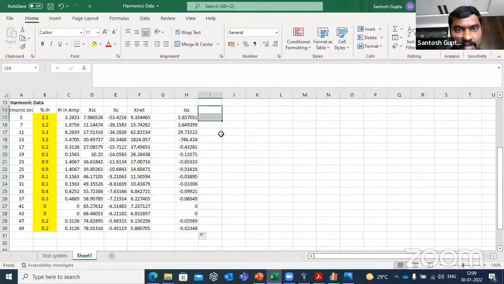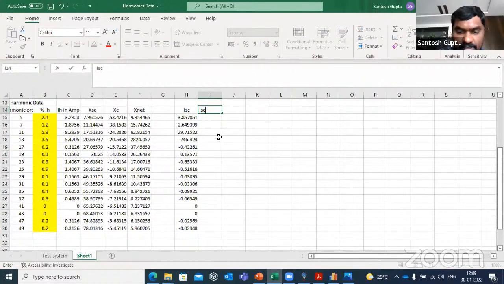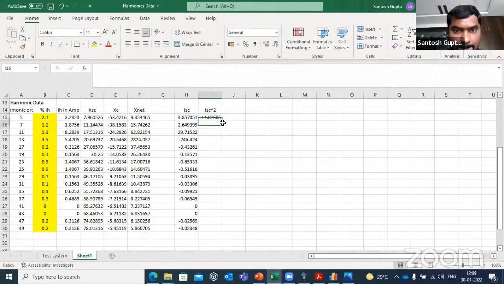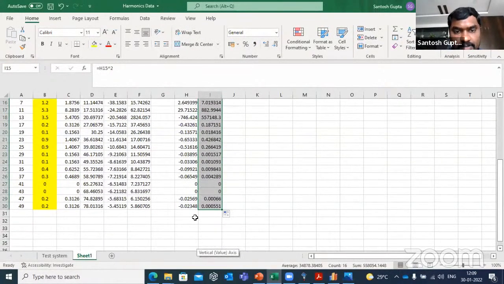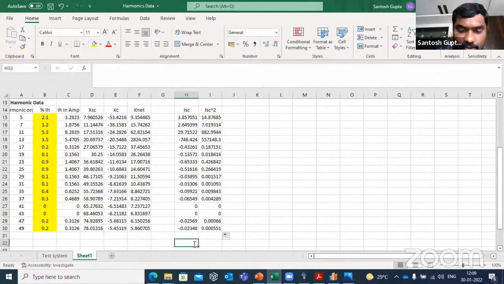Now what I will do is take the squares of these values to calculate the total current harmonic distortion. So this square. Now straightforward, I will do that.